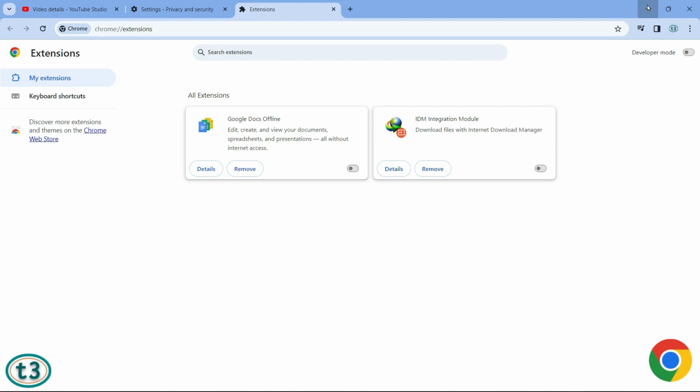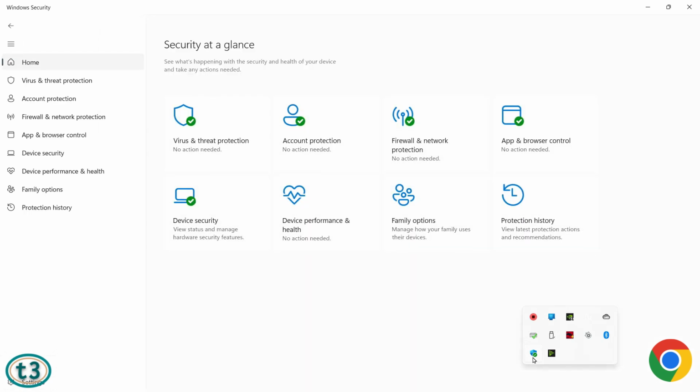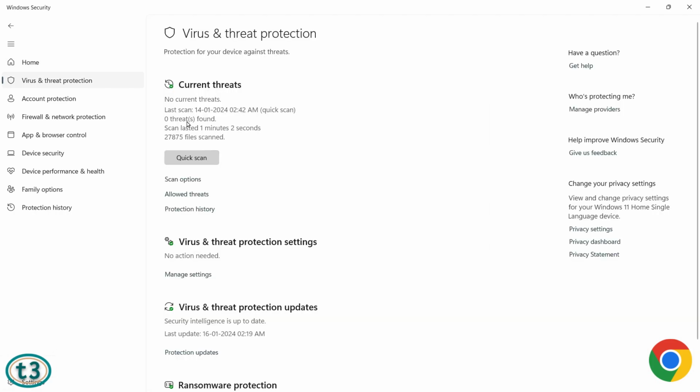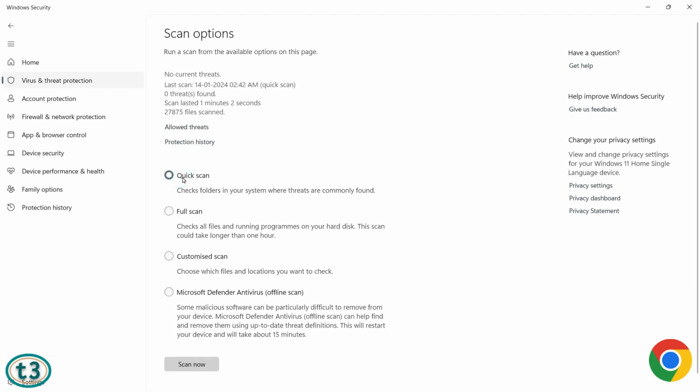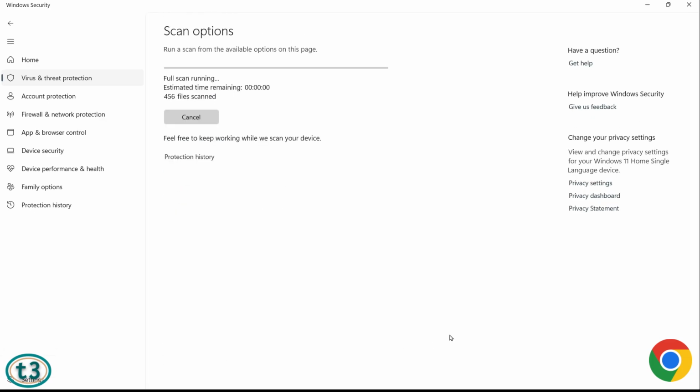then the last thing that you can do is check for malware or viruses on your computer. To do that, you just have to open Windows Security or whichever antivirus system you are using, and then do a complete scan of your computer. Just do a full scan and let the scan be completed.